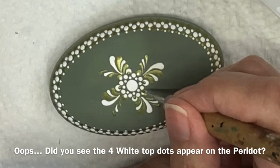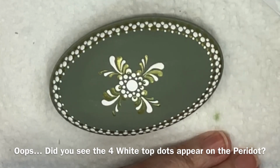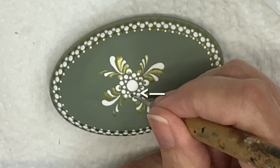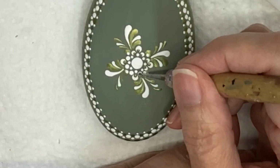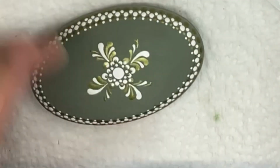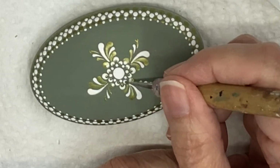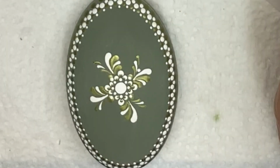There you go. Now with the Peridot again, and the little white dots on each side of those original 4, so we're going to have 8 in total, I'm doing again off-center top dots, but I'm facing them in towards the white dot directly below, if you can see what I mean. To me, they kind of look like petals of a flower.